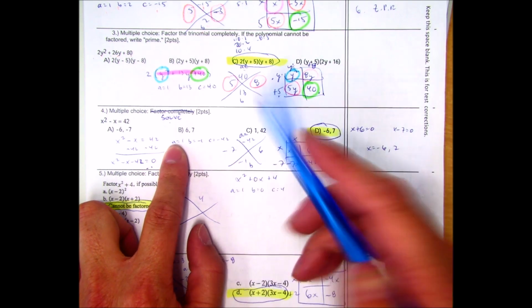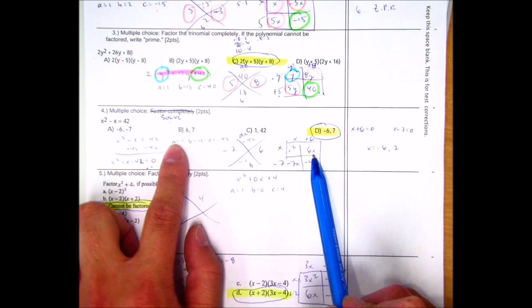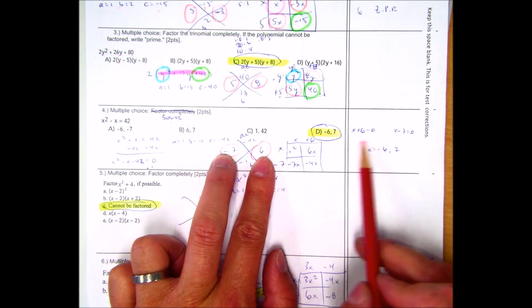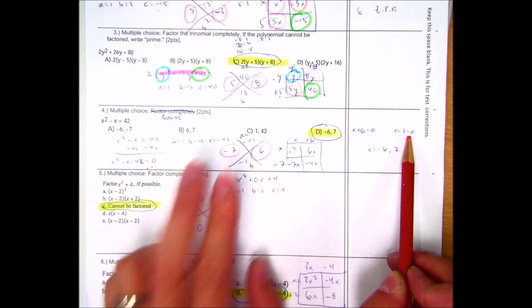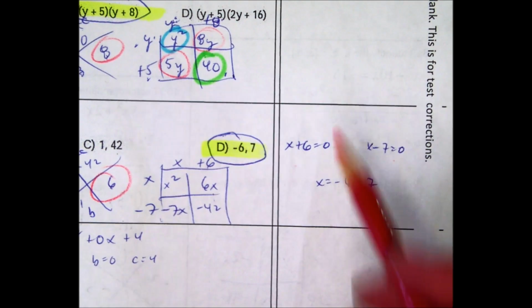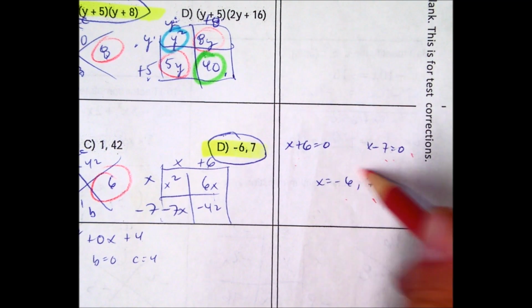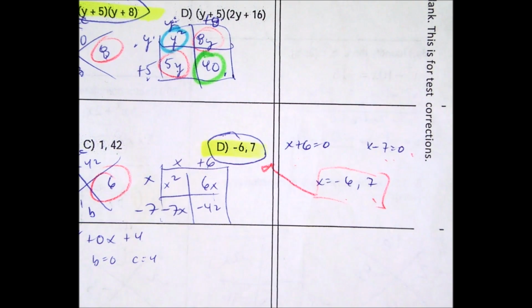A value is equal to 1. You only need the x, you don't need the box. Essentially you can take these 2 numbers, those become your binomials, x plus 6 and x minus 7. Zero product rule says one of those expressions must equal 0, so just solve it, minus 6, and add 7, and these are your 2 answers, and that is choice D.